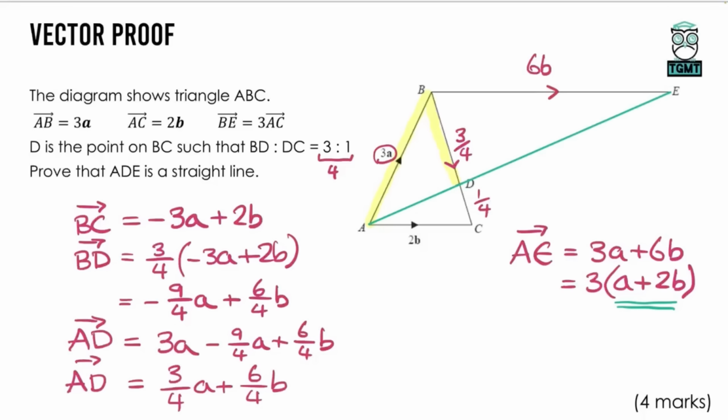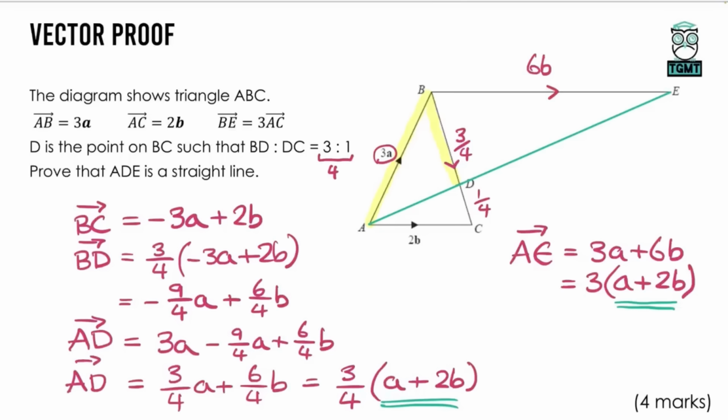So a good job that we didn't try and simplify these fractions, because you can see quite clearly that both of these divide by 3/4, and that means we can factorise it. So that will be equal to 3/4 on the outside, brackets, that fits into 3/4 once, so 1A, and it fits into 6/4 twice, so 2B. And you can see straight away now we have that matching vector.